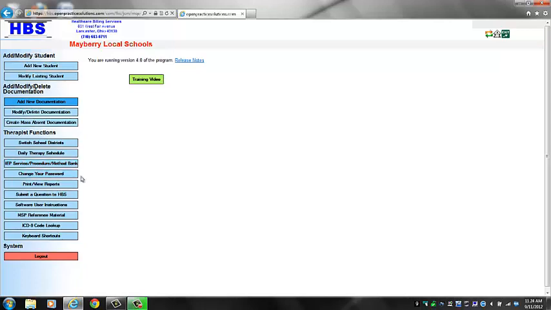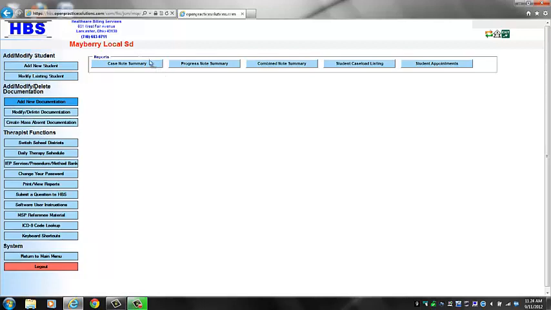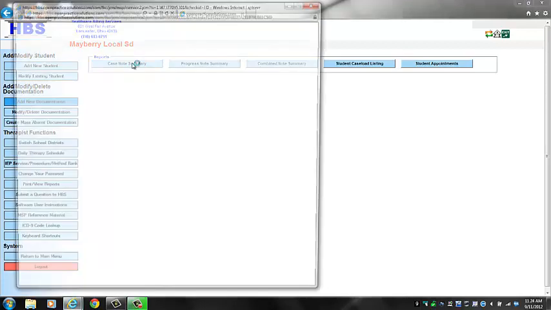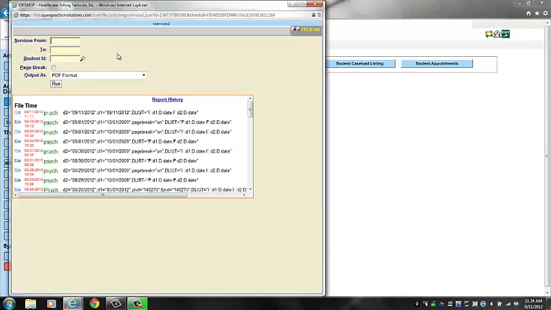Change your password. The system will make you periodically change your password every 90 days. But if you want to go and change it voluntarily yourself, this is where you would do it. Print review reports. If you wanted to see the services that you provide to a specific student, we could key in a date range. 090112 is what I'm going to use through 093012. And then we choose our Jones student.